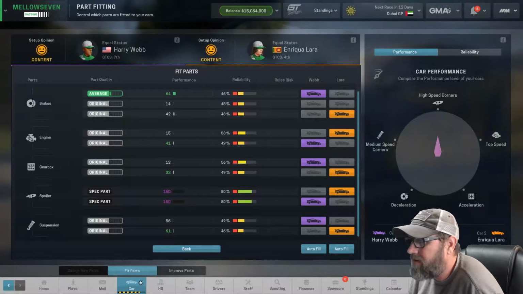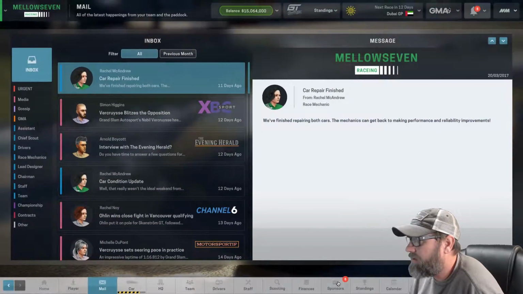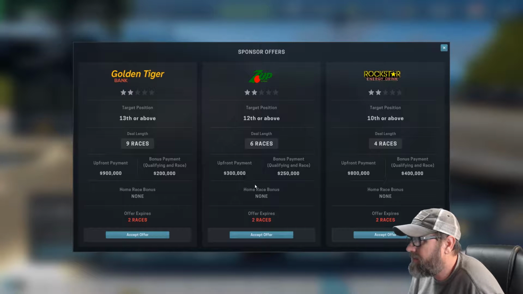We have a sponsor offer. I'm not quite sure why they brought it. Maybe just because the sponsor offer, car finished. Yeah, we already know about that. We do have 3 offers now for slot 1. Let's take a look. Up front of 900,000, 200,000 for qualifying, 300,000 up front, 250, and 800 and 400. Clearly, we would like... Oh wow!